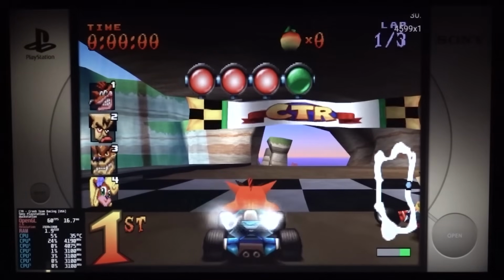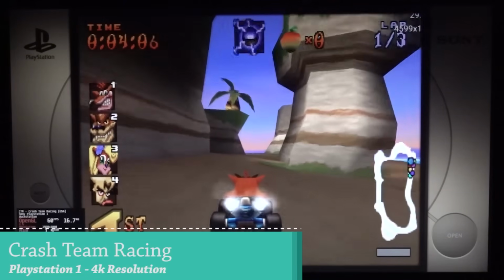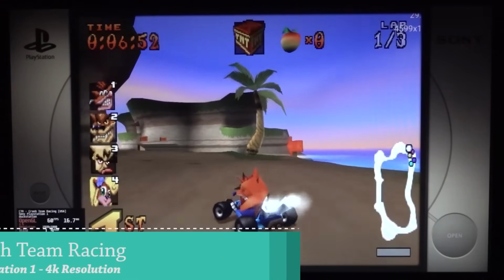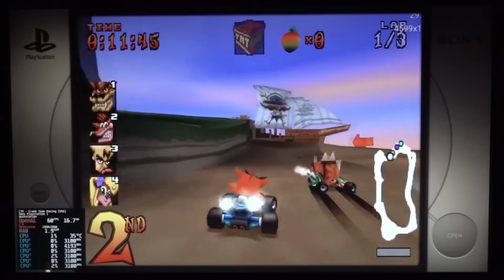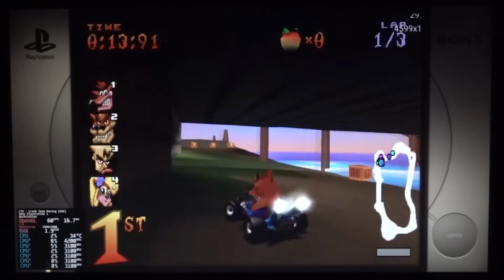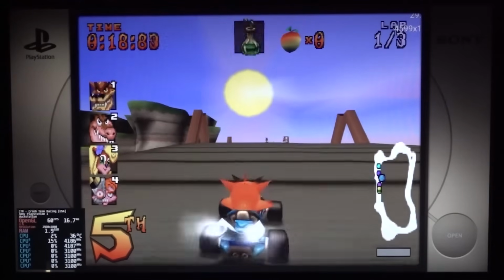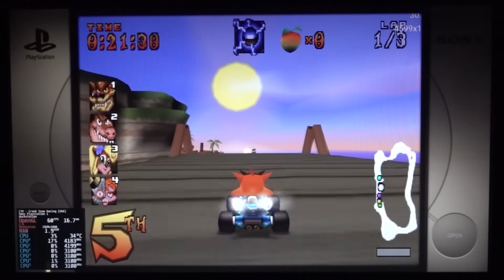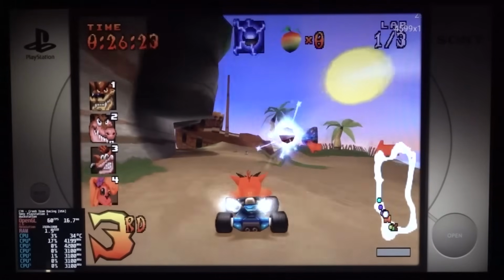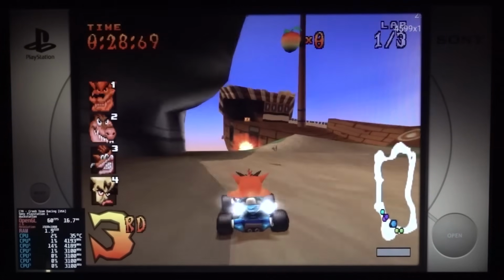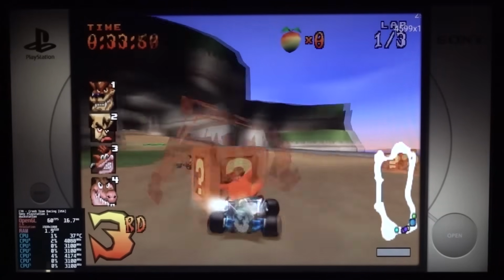So with PlayStation 1 we can already do some crazy upscaling with 4K rendering resolution. We had a minor dip to 41 frames per second, but that was only a minor dip in the beginning, with a very stable overall frame rate on the onboard GPU. So where we have a great overall performance here, what we can actually try is to get a higher resolution and implement the GPU. But it's quite amazing to see that we can do so much cool rendering on just an onboard 630 GPU.